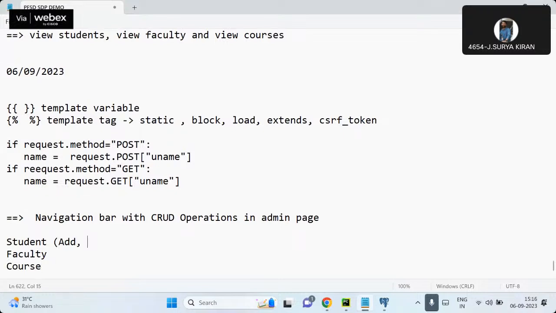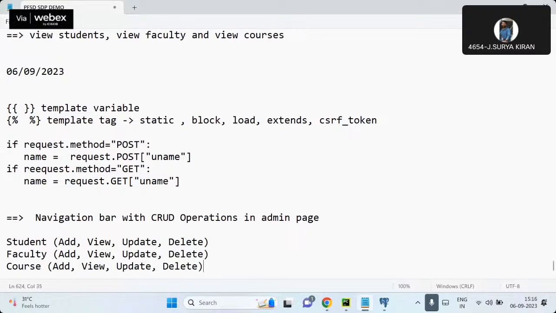It's like add, view, update, and delete. So next one is add, view, update, and delete for faculty. The course is something like add, view, update, and delete.